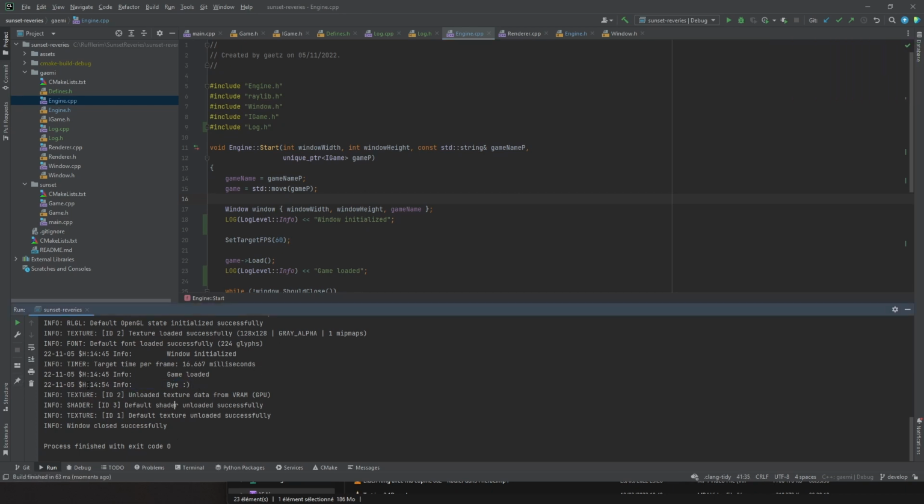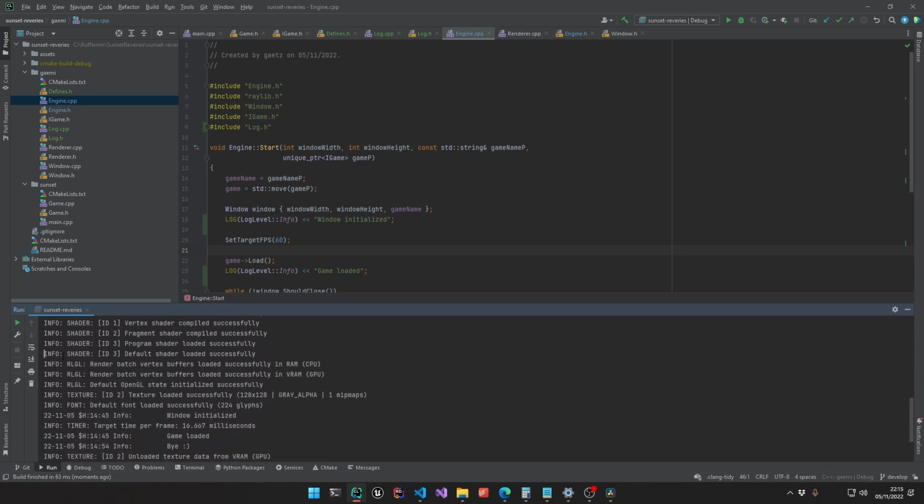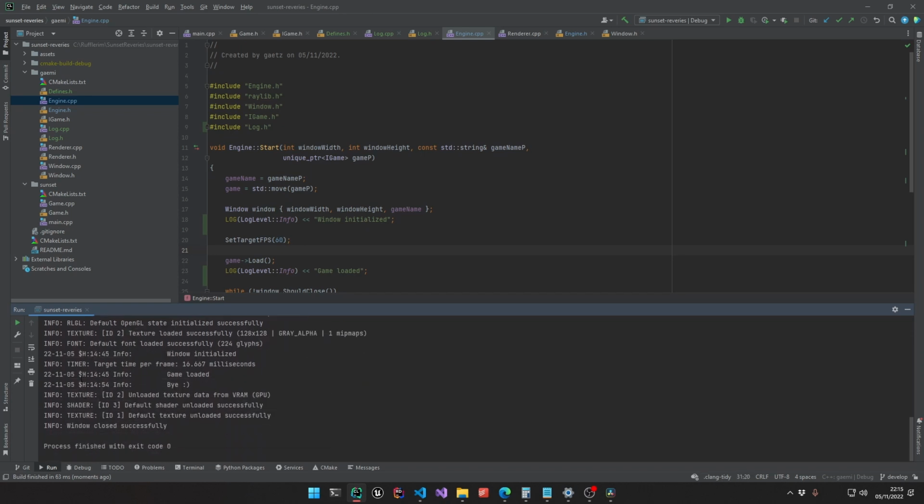Okay. Oh, actually my hour is not good here. As you've seen, Raylib is not using the same format, so maybe I should use the format from Raylib.